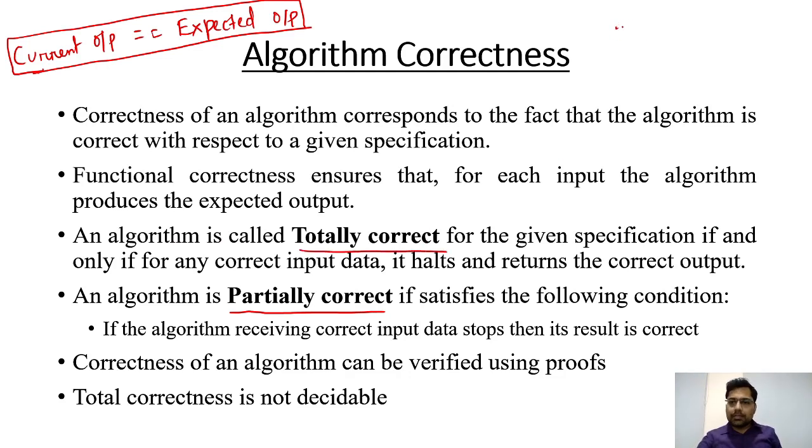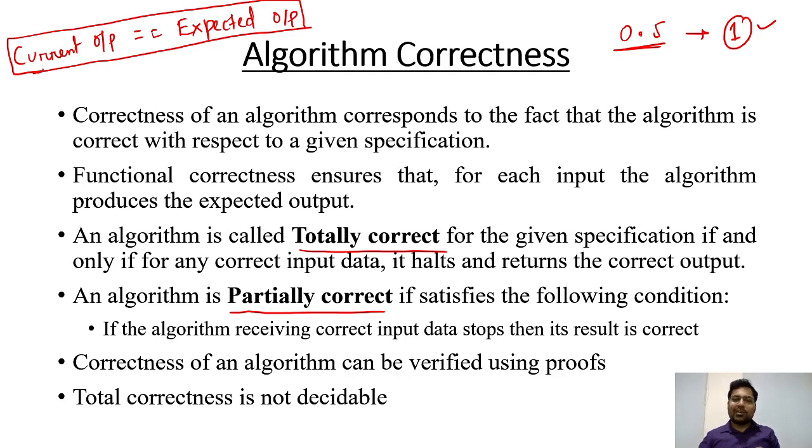Suppose you have given an answer to a question which is totally correct, so the teacher gives you 2 marks out of 2. That is totally correct. Sometimes students argue with the faculty, saying, "Sir, at least give us 0.5," because they are partially correct. You are partially correct, you are not fully correct.